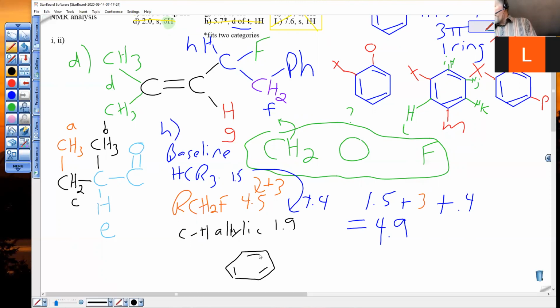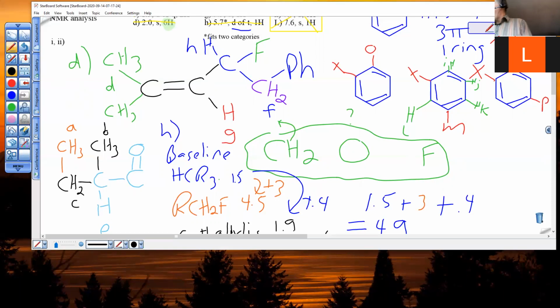So if one of the groups is here with the O, then the carbonyl, then the C with a CH3, CH2, CH3, and CH3. We'll put the letters on here in a second. And the other one is the CH2 going to a C that has an F, goes to a C double C with 2 C's, and we'll put the letters on in orange. Oh, don't know how that happened.